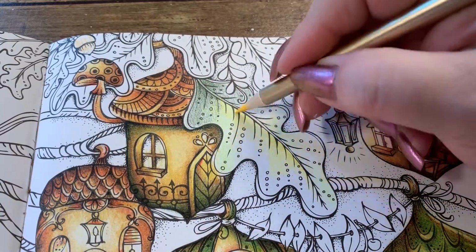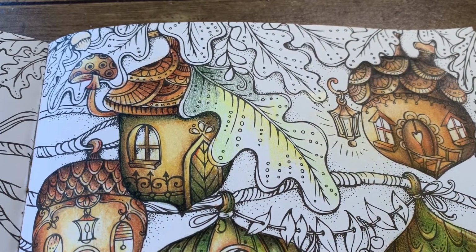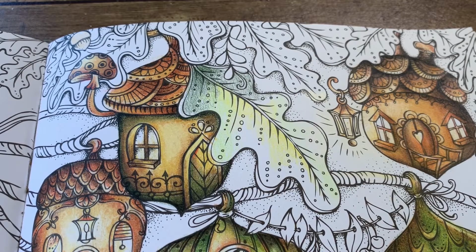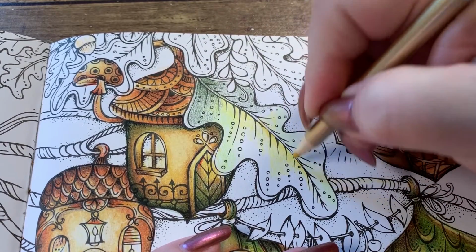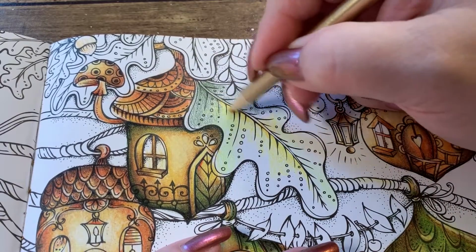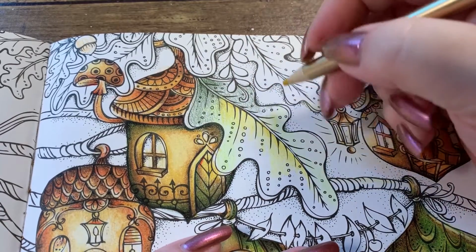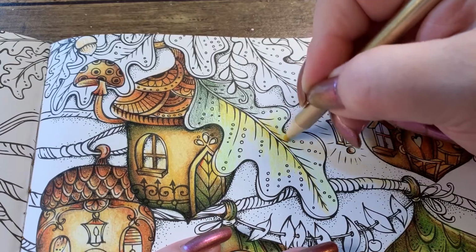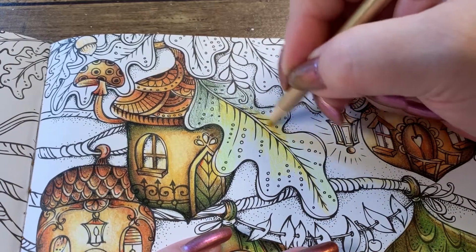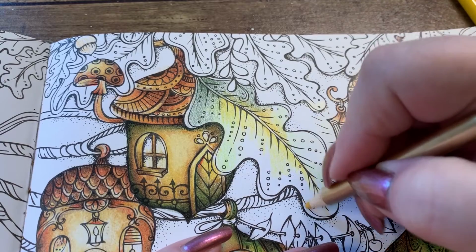Now I'm basing these colors on a set of colors that I used in a book that I did, fall leaves, The Enchanted Forest. It's the owl page I did, and I did that in Prismacolors. And the colors that I used in the Prismas were the yellow ochre, which is just about what this tan is, the canary yellow, which is what I'm basing the yellow off of. We did a mineral orange, which is what I'm basing my burnt orange off of.